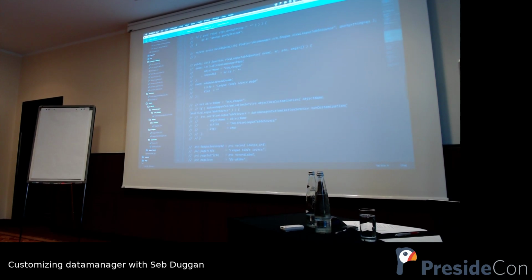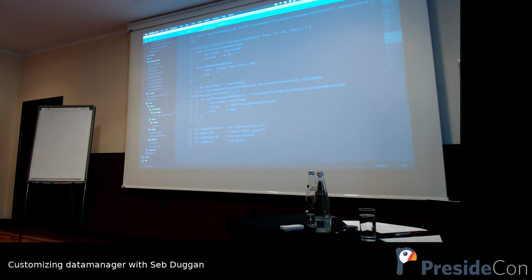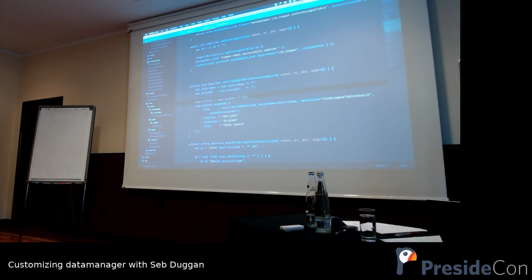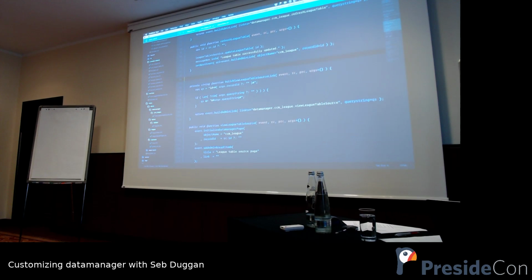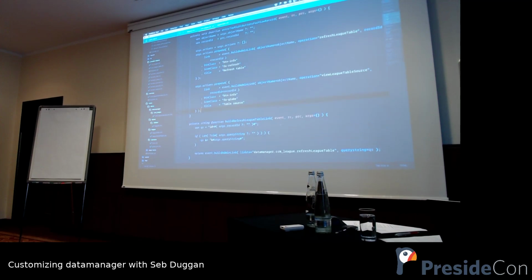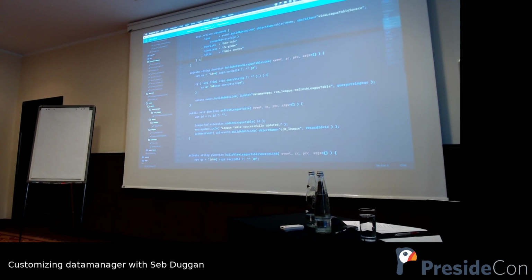I'm going to create another button at the same time, just to save on time. So here, this is an extra button I'm going to add as well, so I'll remove that and put it in up here. So we're adding that button. We're also adding this button, which is view league table source.